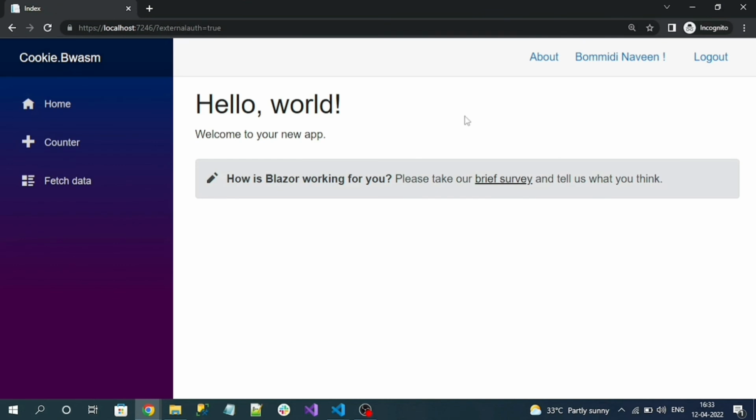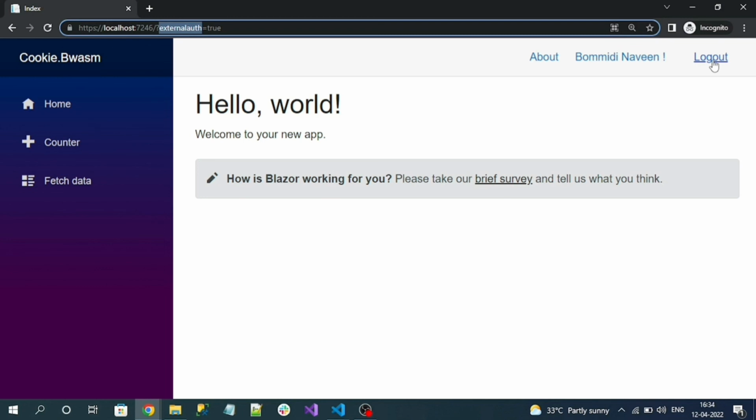See, it is redirected back to our API project with external auth equal to true. And here you can see my Google information, that is my username. Okay, and you can see the login button also coming. Okay, now that means our Google authentication with our Blazor WebAssembly application is successful.